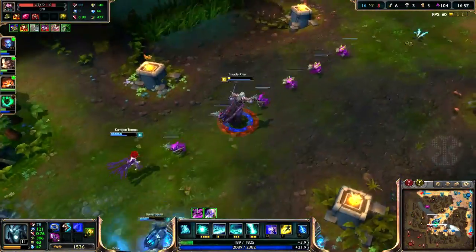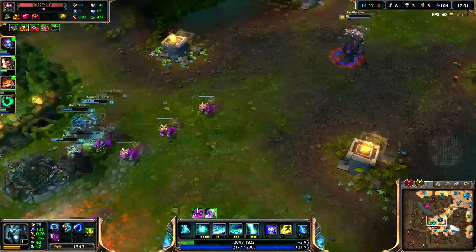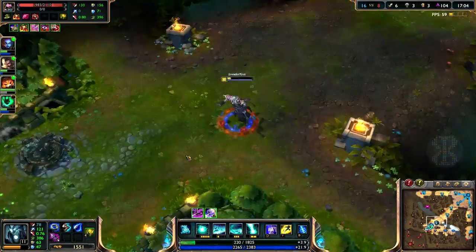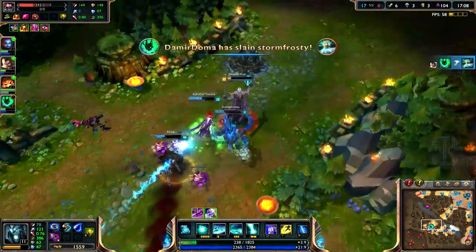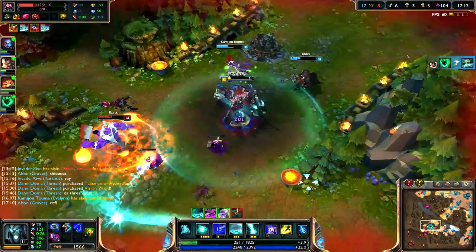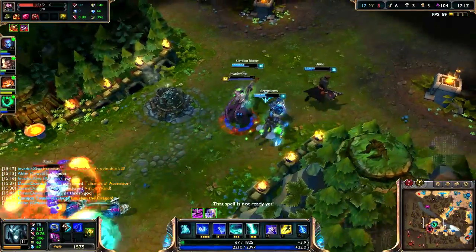I don't have my shield right now, so this is kind of risky. How about we go back? No, you still want to go? Fine. What am I doing here? I need to get the hell out of here. Oh, what? That hook. No. Okay, let me get some farm.